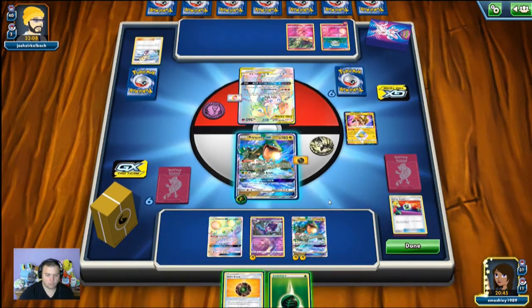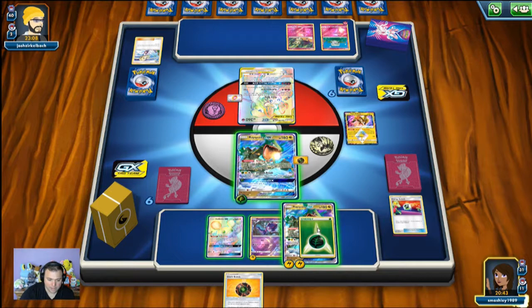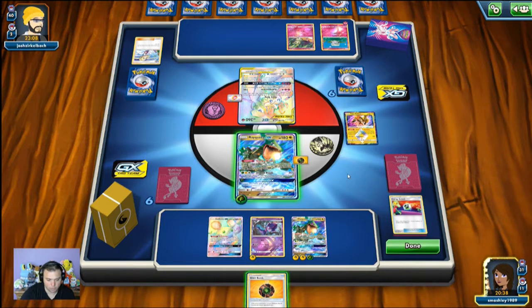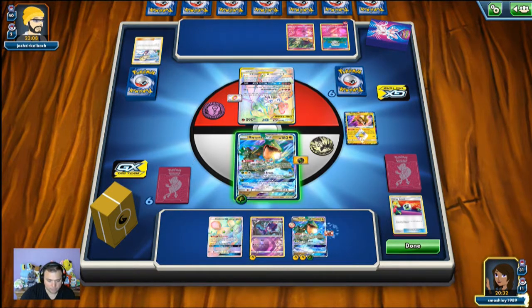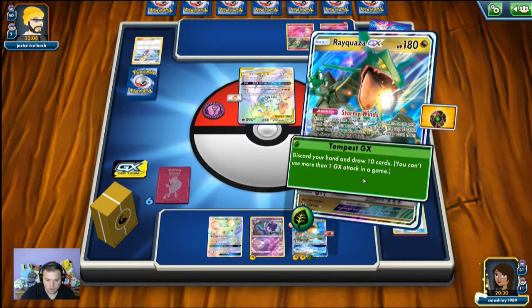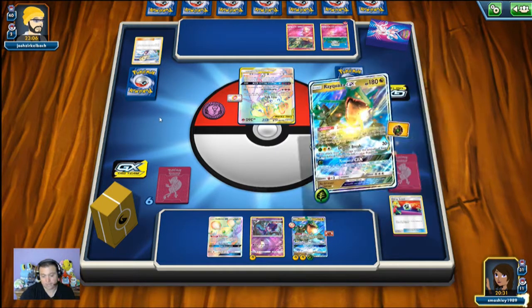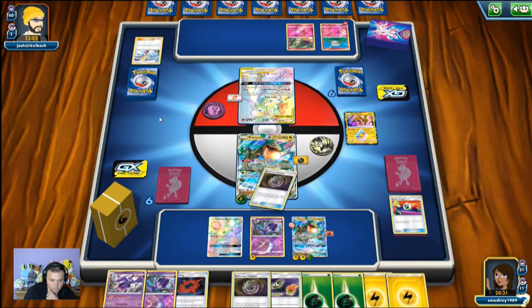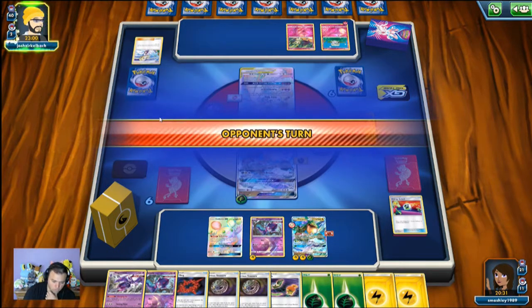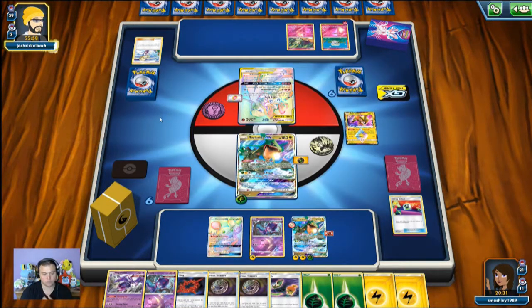Now we can attach. So we actually have this guy. He's ready to attack. The problem is he's just in the wrong spot here. I'm gonna put the giant bomb on this one too, just because one, if we do get hit, fine, but two, it's gonna get discarded with the Tempest anyway, right? That's gorgeous. That's beautiful. Not upset with this.